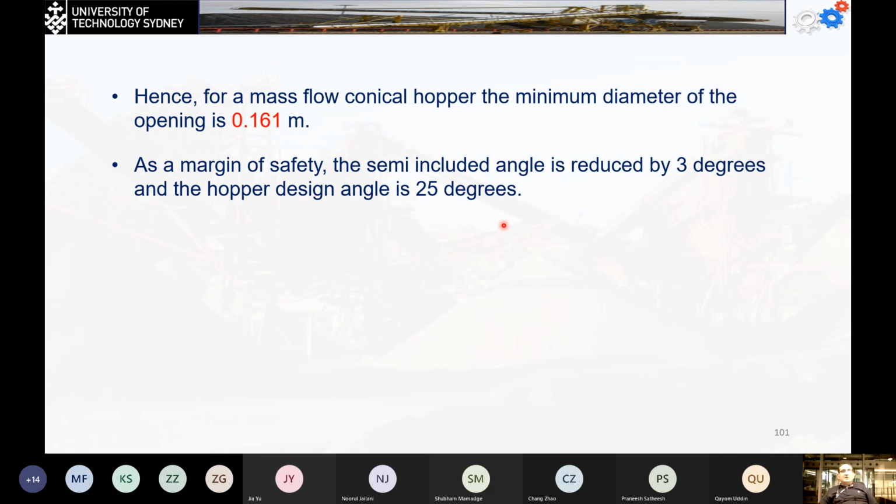Now, the last part of this slide is going to be about the rate of discharge from the hopper. I prefer to leave this part for next week, and we start a tutorial based on what we just did right now, but it's going to be for assignment number 1. Because I would like to start challenging yourself to do the calculation for assignment number 1, question number 1, because actually question number 2, 3, and 4 are just applying the equation directly or using some of the chart basics.